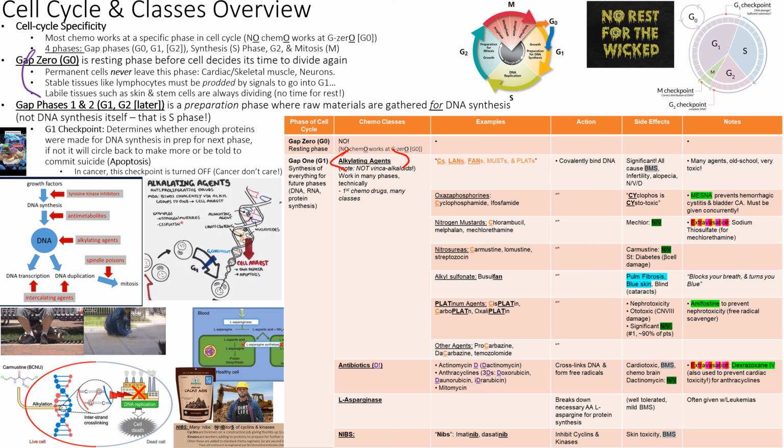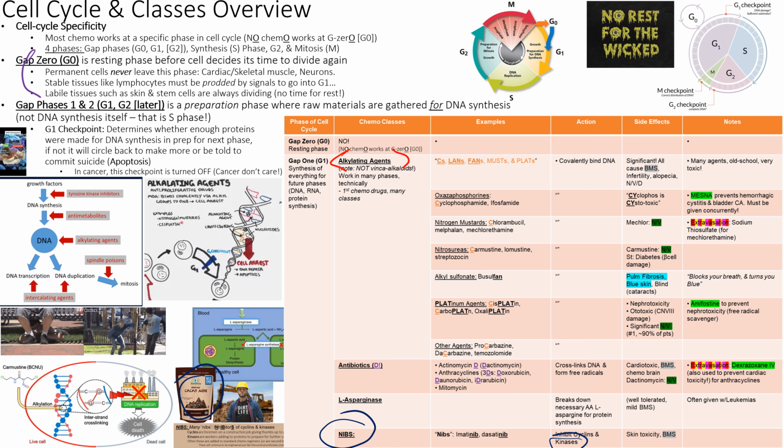So you have little cyclins and kinases. Cyclins are like your foreman, which tell the cell what to do. If you inhibit the foreman, your cell gets lost and then it eventually dies, right? Kinases are your little workers, and if you inhibit the workers, you can't make cell stuff, right? So NIBs are kind of the first generation. They usually have caused a lot of skin toxicity, a lot of bone marrow suppression, as we mentioned, right? But nowadays we have all kinds of other fancy medications. We have monoclonal antibodies. We have, what do they call it? Other different variations that will inhibit certain parts of the cell cycle, okay?